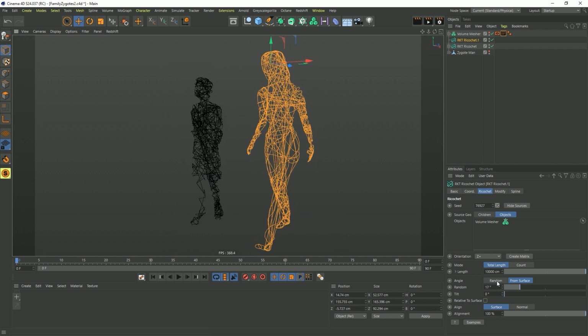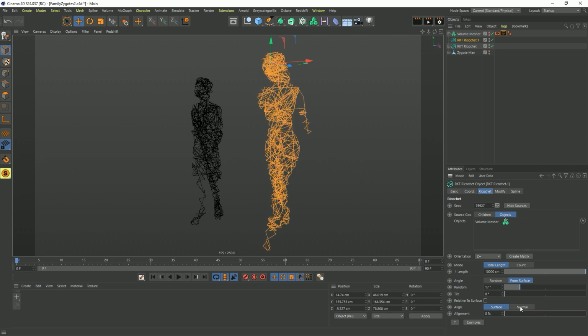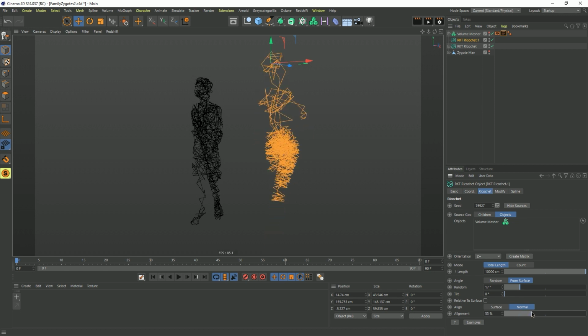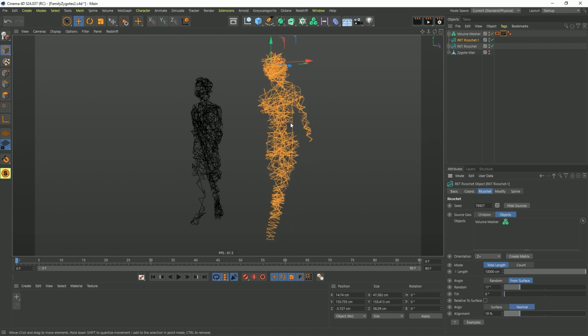I guess while we're here, let's talk quickly about normal. Normal is the opposite of surface. So if I crank up normal, you're going to see it's going to get very spiky looking because when it hits a polygon, instead of aligning with it, it's going to take on the direction of the normal and it becomes very, very spiky. If I crank up a bunch, you're going to see it gets very trapped in certain areas. If we do use a little bit, you see it has become quite spiky.